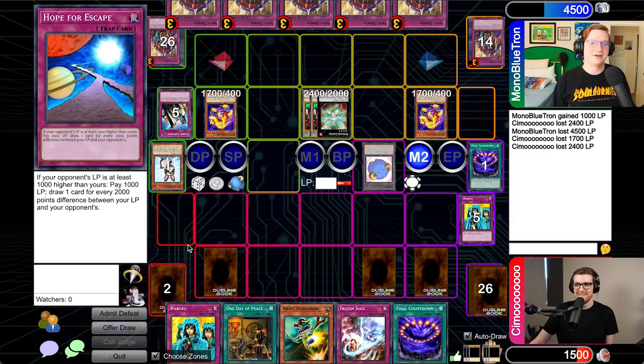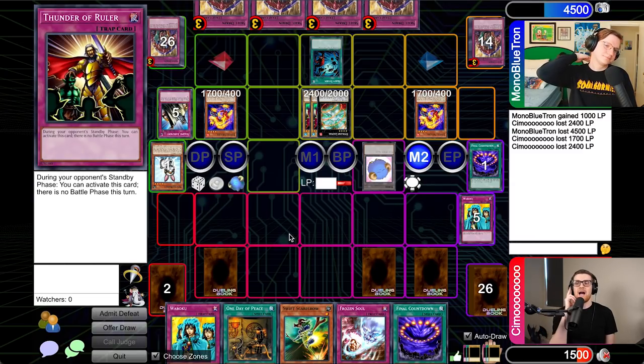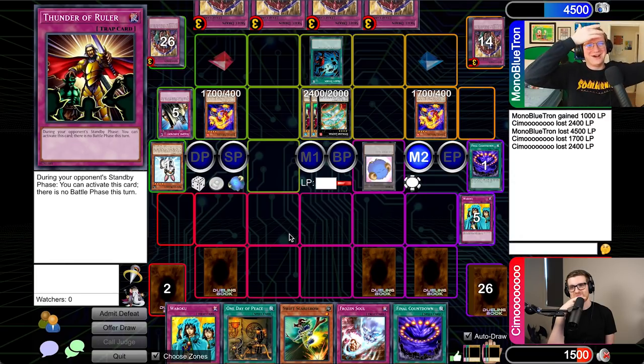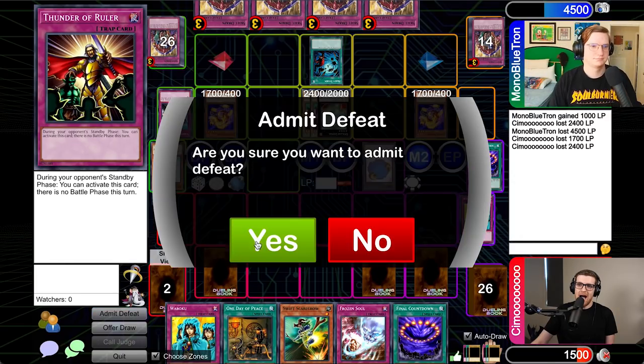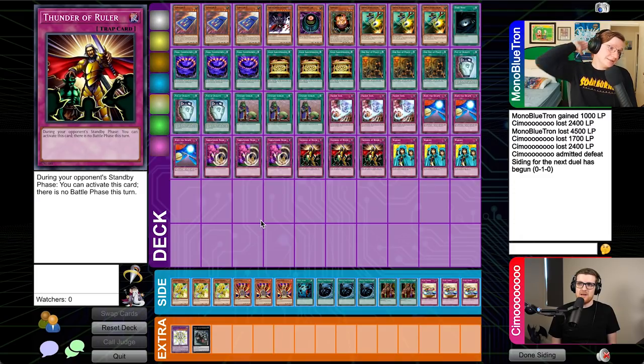Feeling fine. All right, second main, I am going to Heavy Storm. Now I'm wondering how exactly I win this game when I can't Final Countdown. Shame concede and keep me off knowledge of what your back row could be? I am going to shame concede. You got me. All right. Game one in the books. Could have stopped that from happening, but I did not think judgment was in my future. So, fair play.